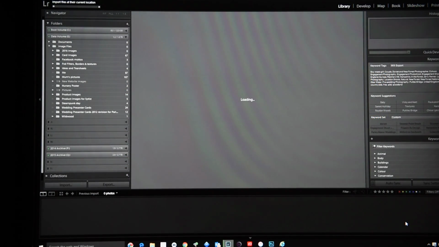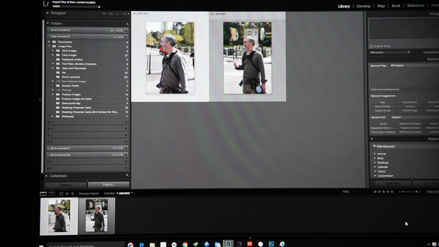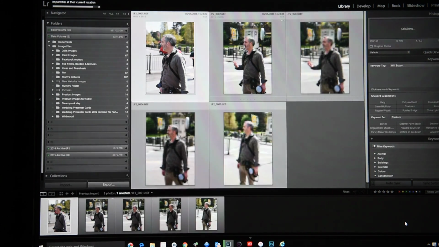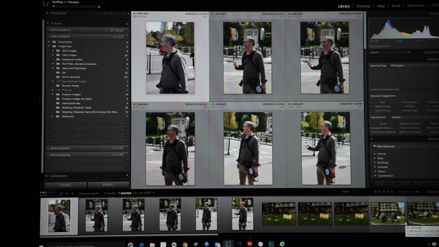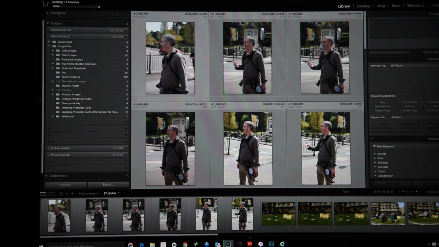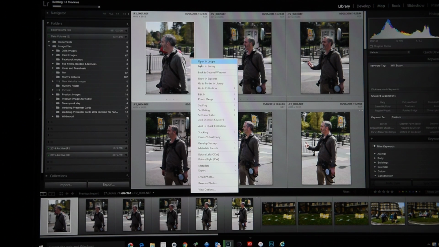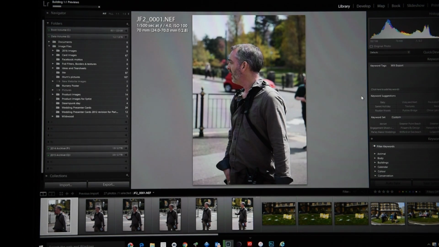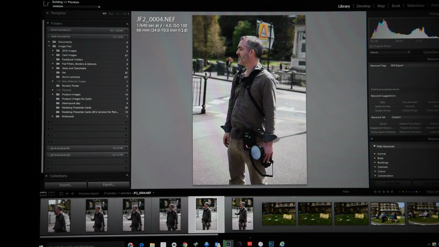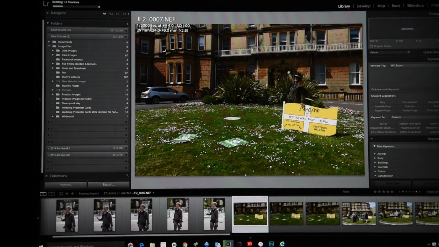And this is quite a small folder, so they're just going to zip through fairly quickly. I hope you can see the very handsome Stuart Lane there, looking very effective and authoritative. We'll ignore that bit though. Okay, there they all are. They're all imported. Lightroom is now building the one-to-one previews, but before we do that, we can actually start going through and doing things if we so want. I'm going to right-click that one, open in loupe, and by using the cursor keys, we can go through and have a look at all the images.